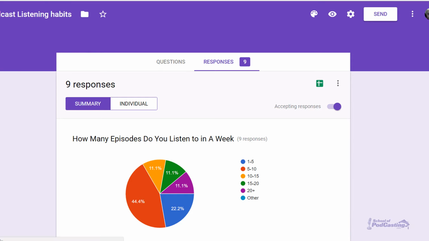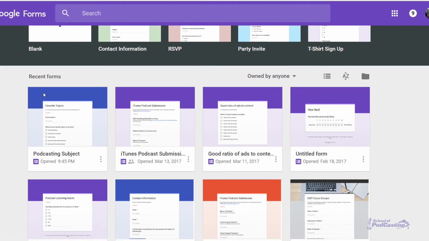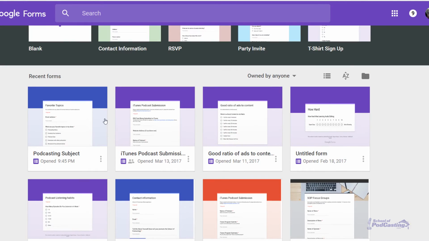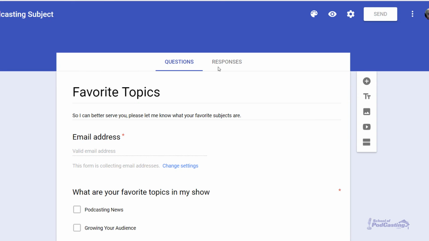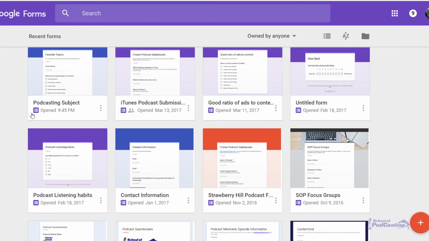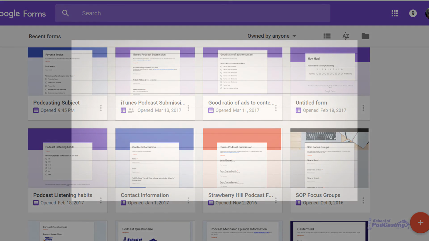And again, I'll go back here to my forms, and you'll see all the ones that you have created, and you could easily go in. Like if I wanted to see the results of this one that we just made, I would click on it. Now we don't have any results, but I could click here and go to responses. These can stay here as long as you want. So that's how you can get some feedback from your audience. With better feedback, with better understanding of what your audience wants, you can deliver better content, which will lead to more downloads.